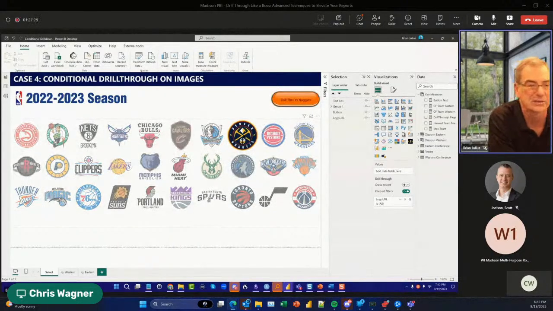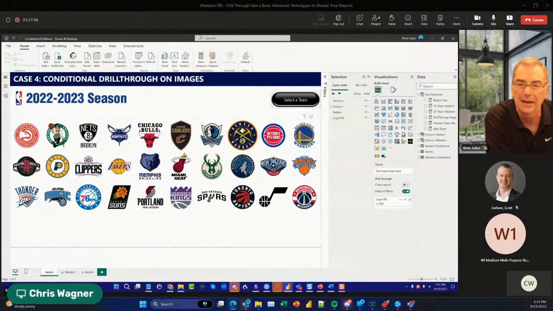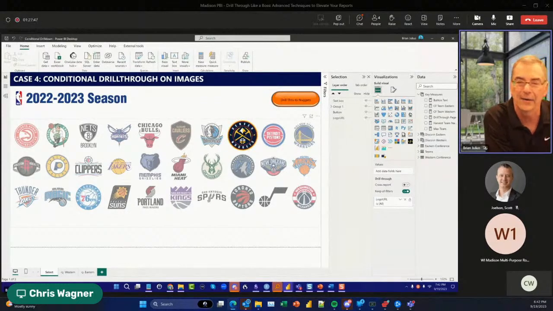This is from last year's NBA season. When we select a team, if you watch the button up here, it'll say drill through to, and then the name of the team you've selected. So we've got some DAX conditional text formatting going on.